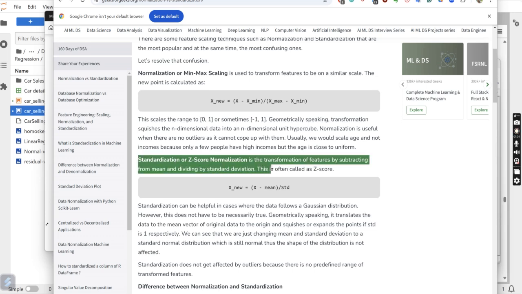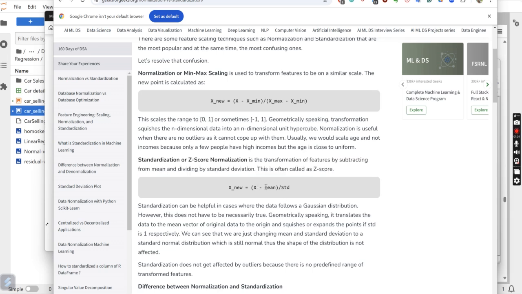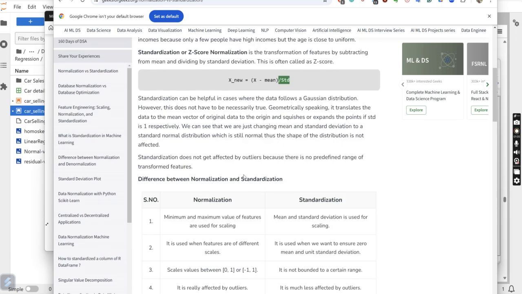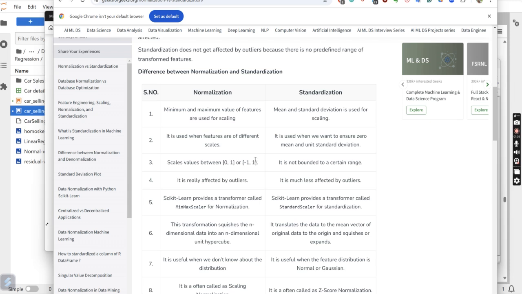The second way is standardization. We also call it Z-score normalization. Here what we do is, we are essentially calculating how far away the points are from the mean. So we are just subtracting the mean and dividing by the standard deviation. When you do this, the values again fall under the same range.